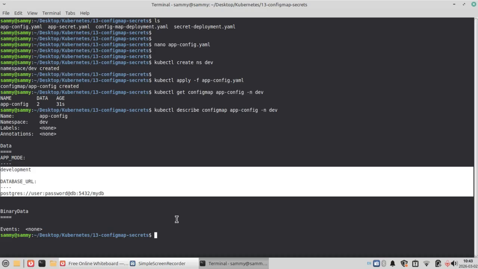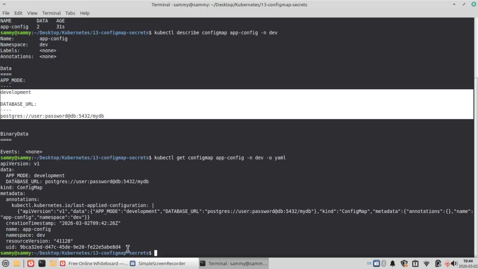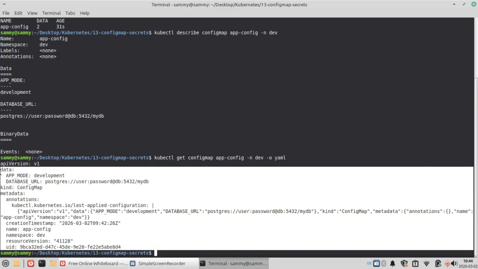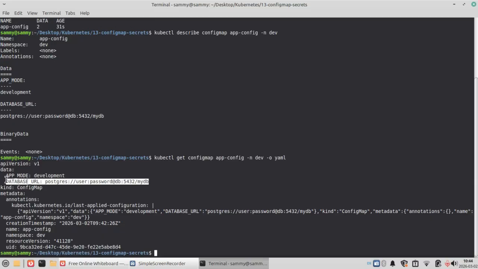Okay, so to see the contents, you can use describe, but you can also use kubectl get config map, the name of the config map, which is app config, then -o as output, then we output it as yaml. So this is the details, database URL, and this guy.